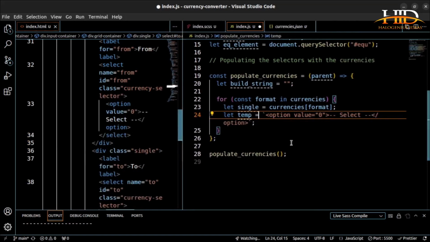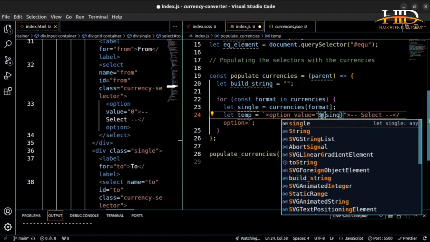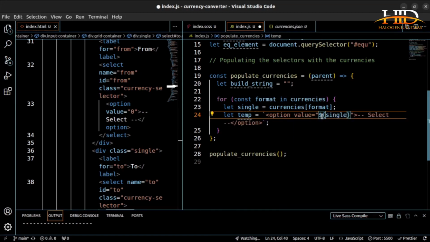For this template string, what do I want to do? This value is going to be, don't forget, I can bring in this dollar sign over here. Then I can say single indexing code.